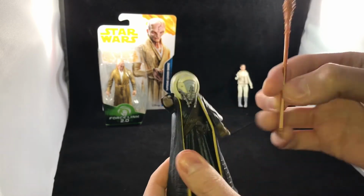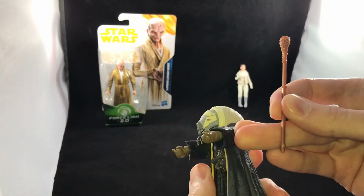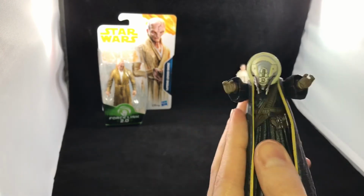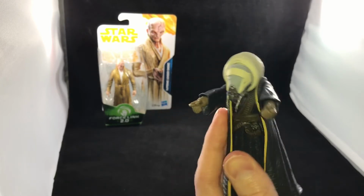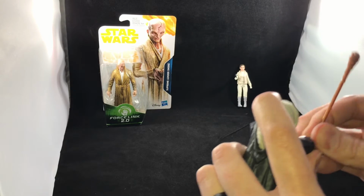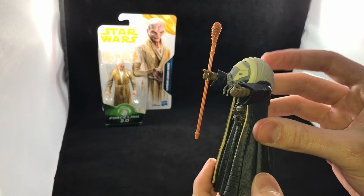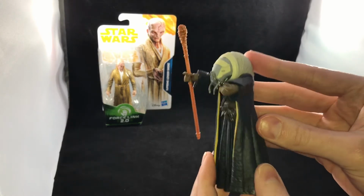And then this is his staff, which he just holds in either hand. Both hands have a trigger finger, by the way, which is nice. I really don't know why they can't do this with their Black Series lineup, especially on like the clone Captain and Commanders like Rex and Wolf, that dual wield blasters. I really wish they could do it on both lines, because if they can do it on the cheaper one, you would think they could do it on the more expensive Black Series. But he just holds it like that, and I'm not sure exactly what it does, if it's just to bludgeon with or what, but there it is.